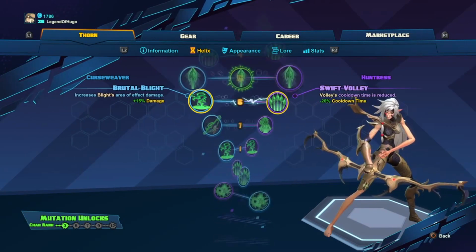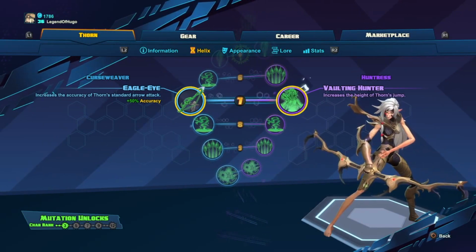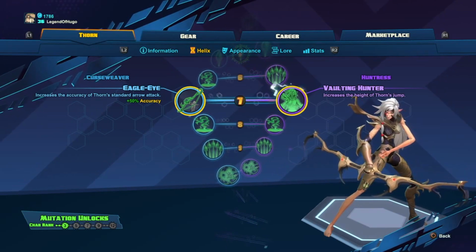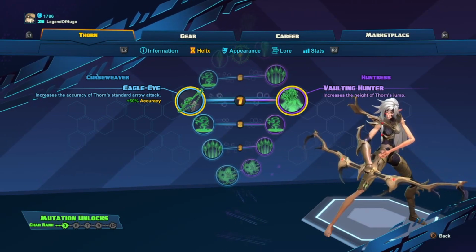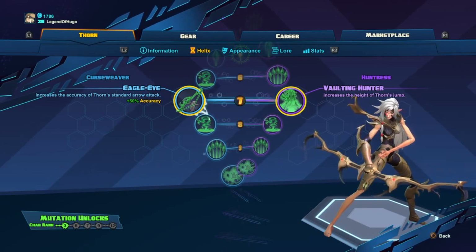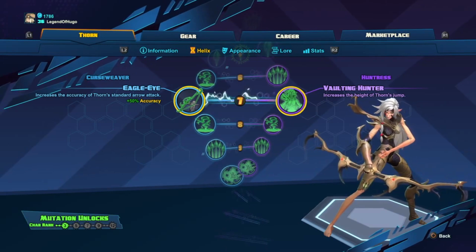For level 7, you can choose either Curse Weaver's Eagle Eye, which increases the accuracy of Thorn's standard attack by 50%, which may be super useful if there will be larger maps in the future, but not necessarily if you just practice with Thorn and get used to her base accuracy and range. Or you can go with Huntress's Vaulting Hunter. Oh, I get it, like Vault Hunter, like Borderlands, because you know, like Gearbox, it's cool, it really is.